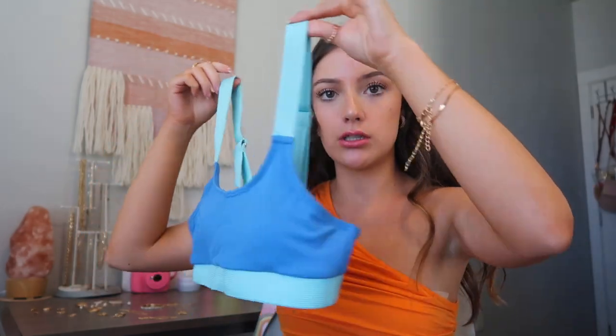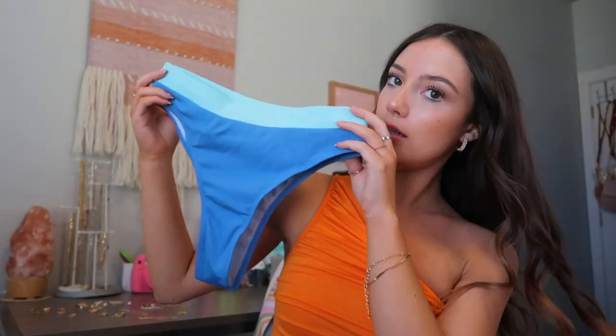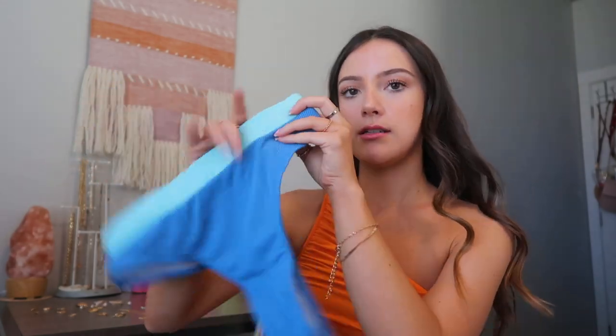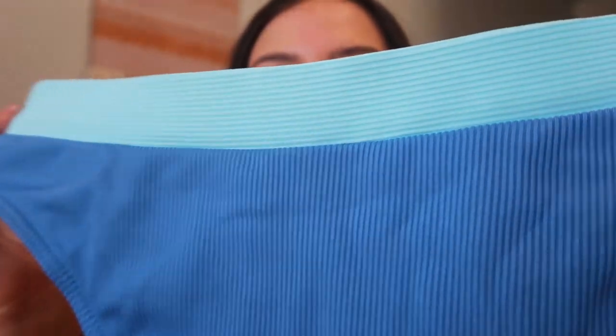First I'm going to start with bikinis. This is the first one — I'm super excited about it. I wanted this one last year and I think they sold out, so I went ahead and picked it up. I have it in this royal blue light blue color block. I love monochrome anything so this is perfect. The bottoms are high-waisted and I really like the cut — the high waist doesn't cut off awkwardly. It's ribbed, super comfortable, and it fits me like a glove.